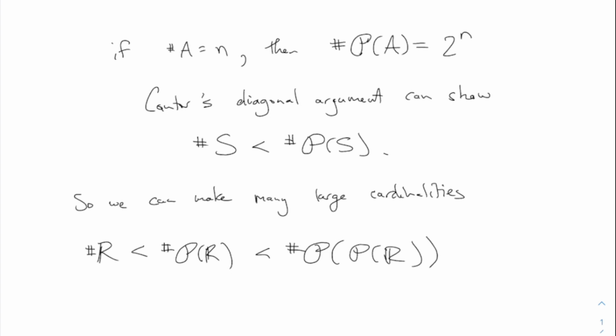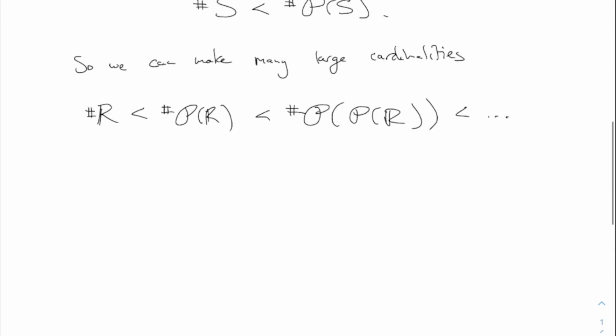It gets increasingly silly, but these are real things that you can talk about, and they are even bigger than one another, etc. This is how you get Aleph 2, Aleph 3, and so on. And if you want to be really insane, you can even get ones that are bigger than any of these. So Aleph 2 is like this one. Aleph 3 is like this one.